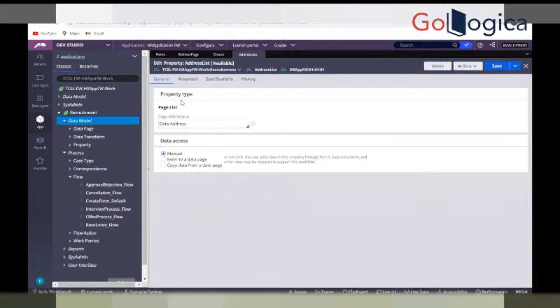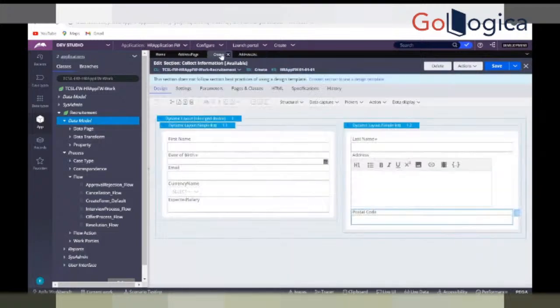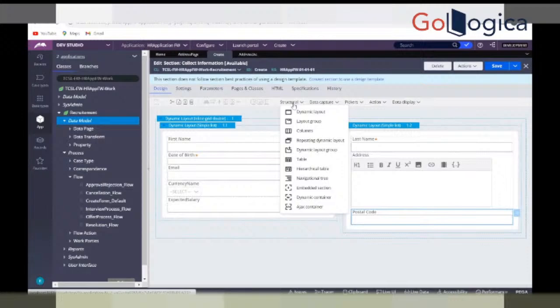Whenever I'm taking the inputs, it's a list of inputs, not a single input. In order to take multiple page inputs, you can use something like a repeating dynamic layout, or you can use the table or hierarchical table.